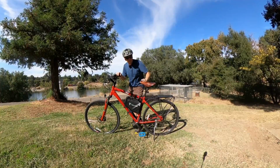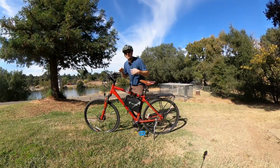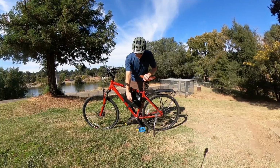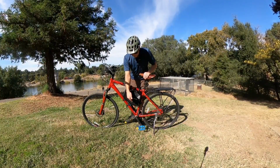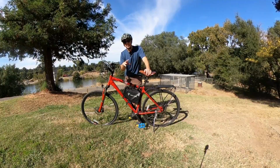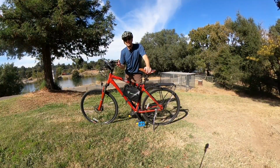I had my own seat with a seat post suspension, mirror, and some of the grips and stuff I already had around, but I'll tell you how much all this would cost for you to do yourself. Then I installed the Tongsheng mid-drive down there, the 750 watt version. I wanted to see how that worked out, and I'm going to do a video comparing the 500 versus 750. It's a nice enough motor, torque sensing.